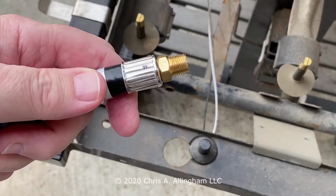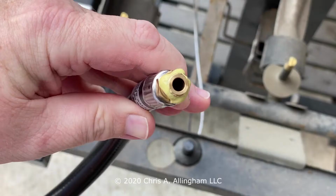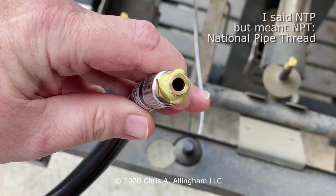This is the fitting on the end of the hose. It's called a 1/8 inch NPT fitting. NPT stands for National Pipe Thread. The inside diameter of the fitting is approximately 1/8 of an inch. To my eye, it appears a little bit larger, but never mind that. It is called, and it is a 1/8 inch NPT fitting. It's going to screw right into the manifold where we took out the old hose.